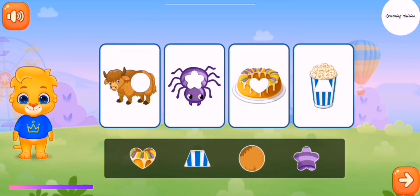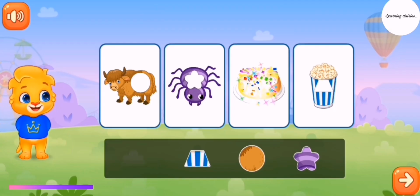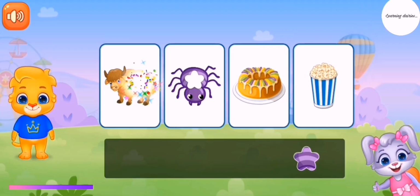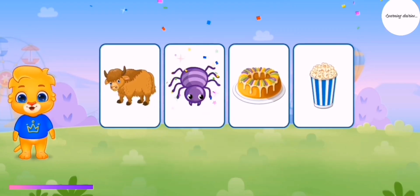Shapes. Fill the shapes. That was awesome! Woohoo!